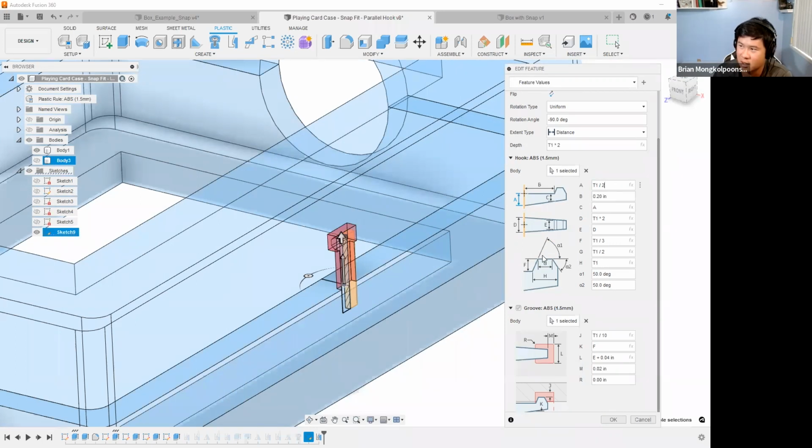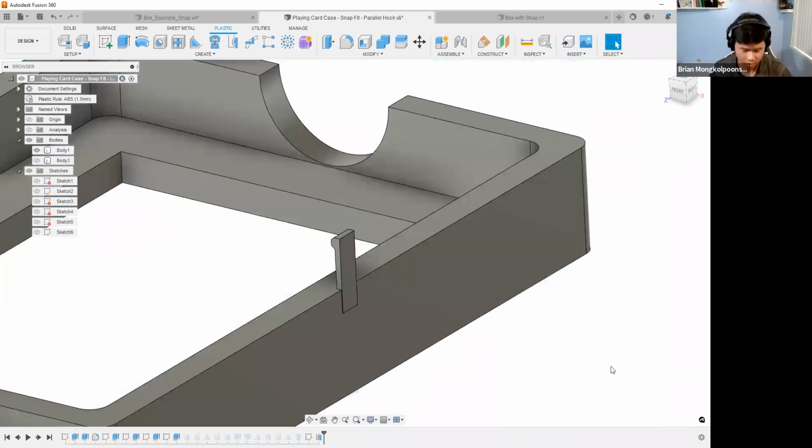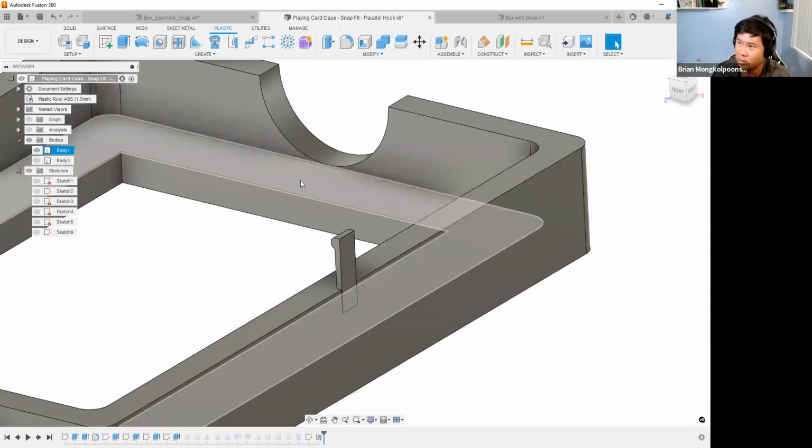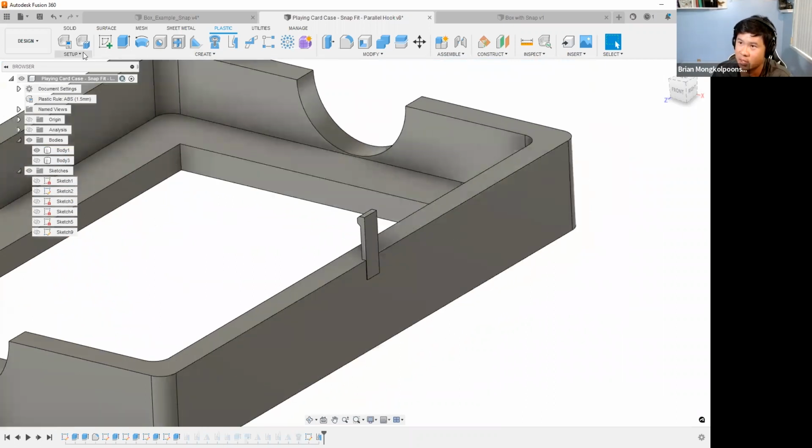And when I saw that first, I'm thinking, okay, I'm just going to go to parameters. And there's my T, but I can't change it in here. If I double click on that, it won't let me change my parameter there. It lets me change this other thickness custom variable that I made, but not this one right here. This was created through plastic rules. So the way to modify this is by going up here to manage plastic rules.